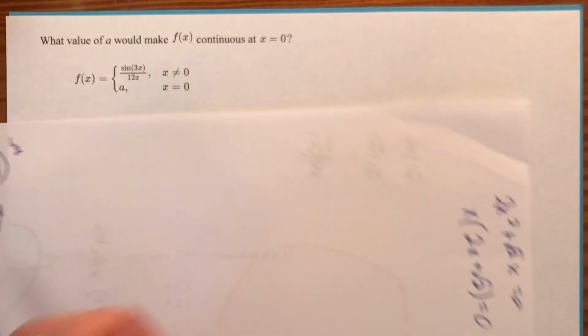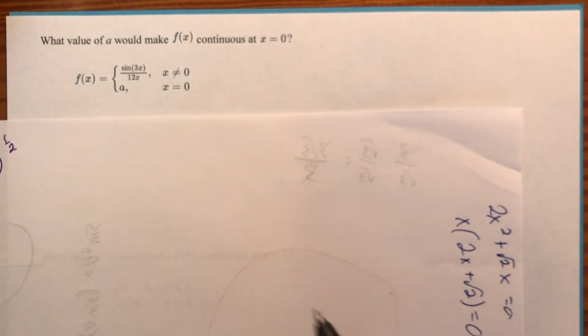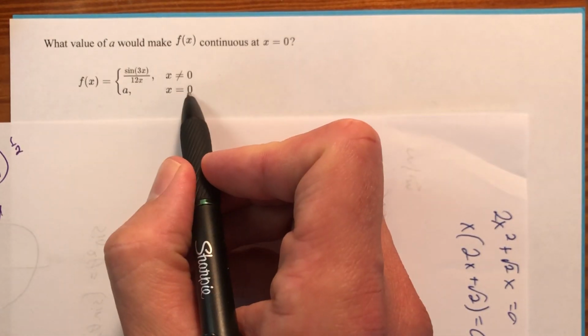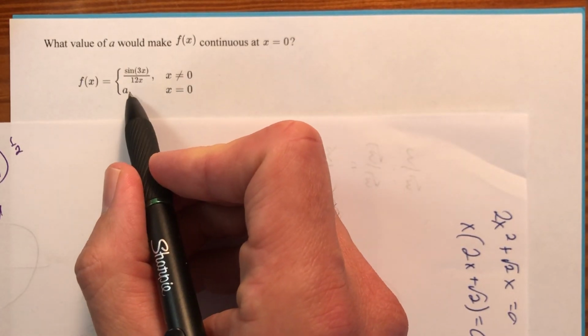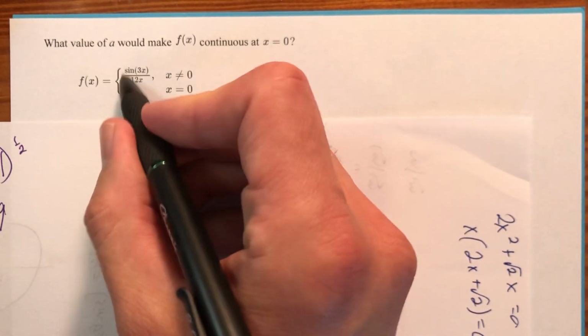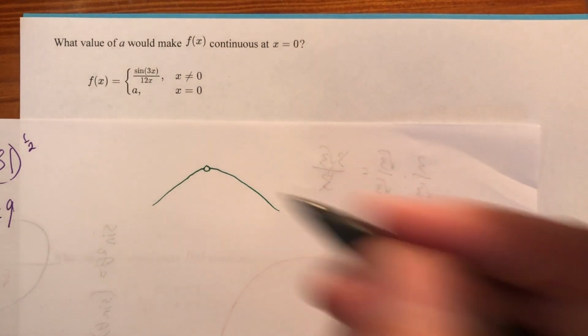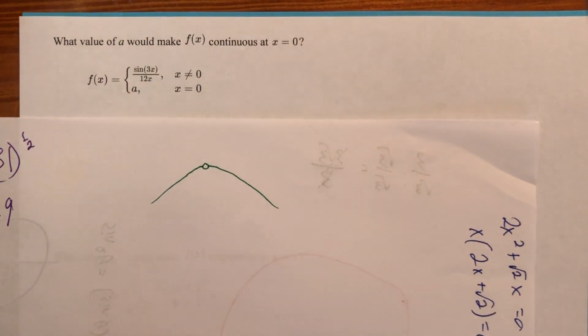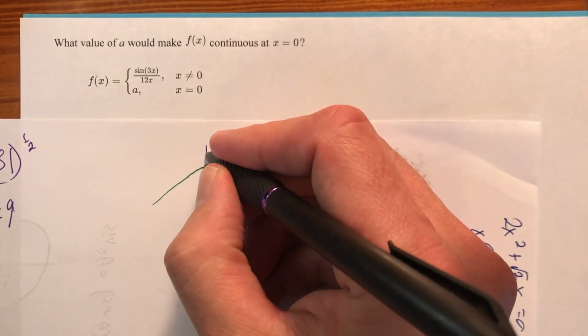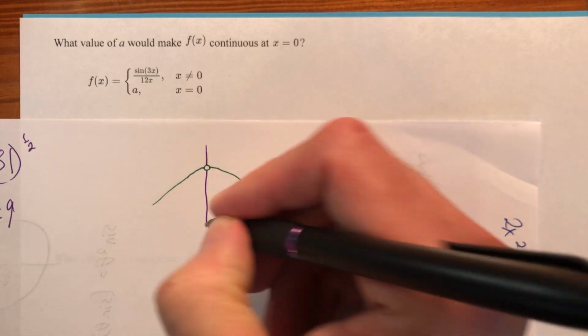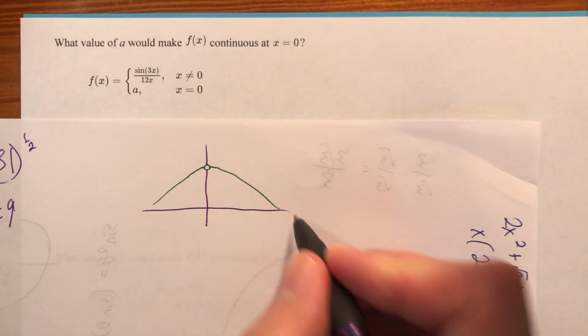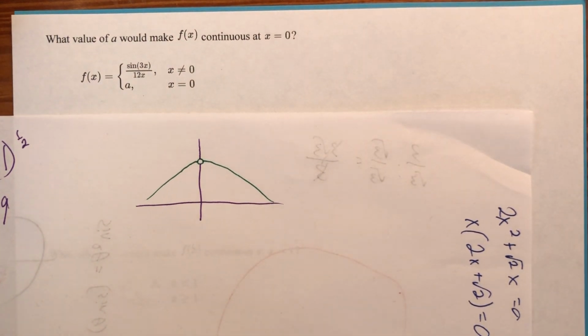But then, ignore all the other stuff on the scrap paper, at 0 we have some y value. So what really happens is this graph looks something like this. Let me switch colors. Purple axes. There we go. There's your y-axis. There's your x-axis. I haven't drawn it perfectly. There are other little nuances to it.